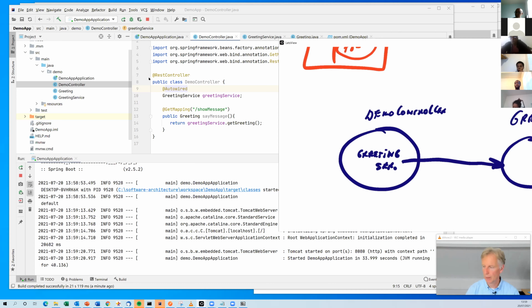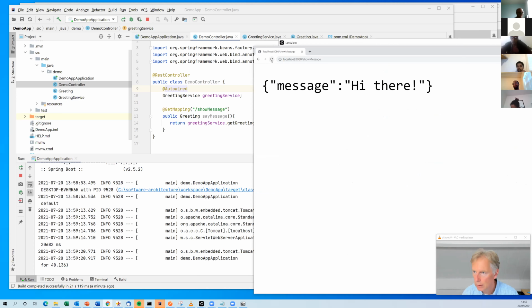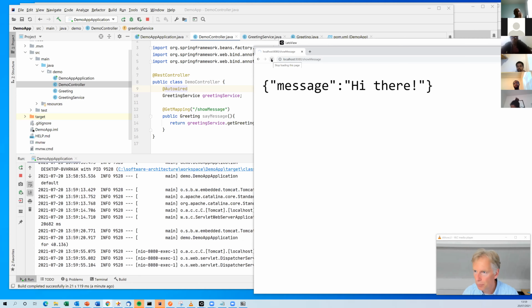This is what the @Autowired does. It sets the connection, it sets the reference, it sets the pointer, however you want to call it. So now if I run it, it runs now, so I can call it now. Yeah, get the same message.